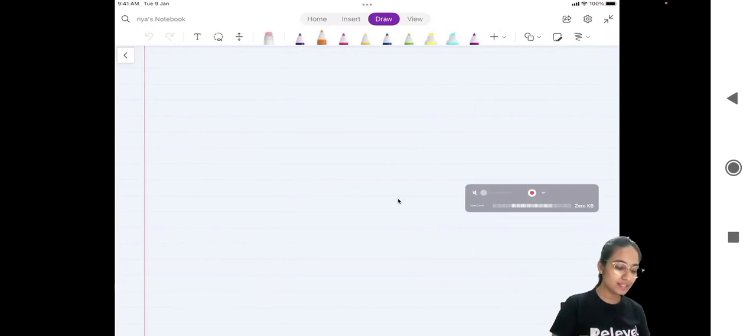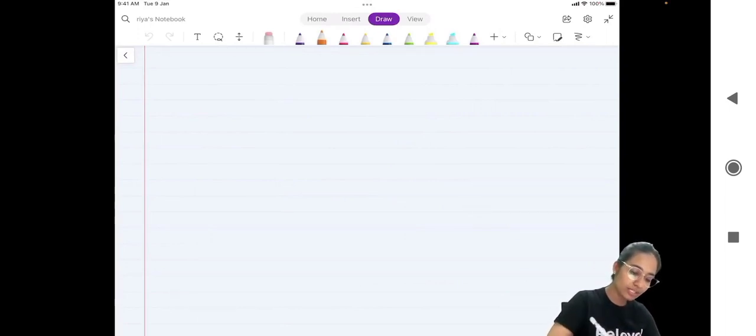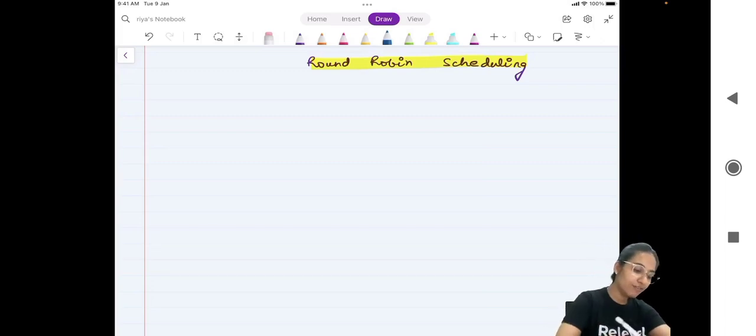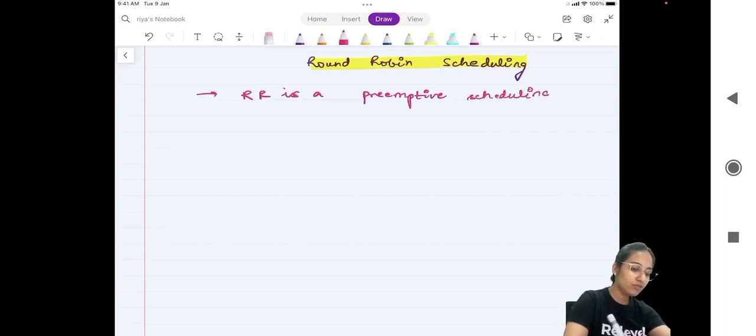Okay, so now let's deep dive a little bit more into this idea and then talk about the concept of round robin scheduling. I'll first take up a few important points that you need to know, and then we'll take relevant examples as well in order to understand this concept in detail. Always remember that first of all, round robin is a preemptive scheduling algorithm. That means if another process is there, the current process will be stopped based on the priority that we have thought of.